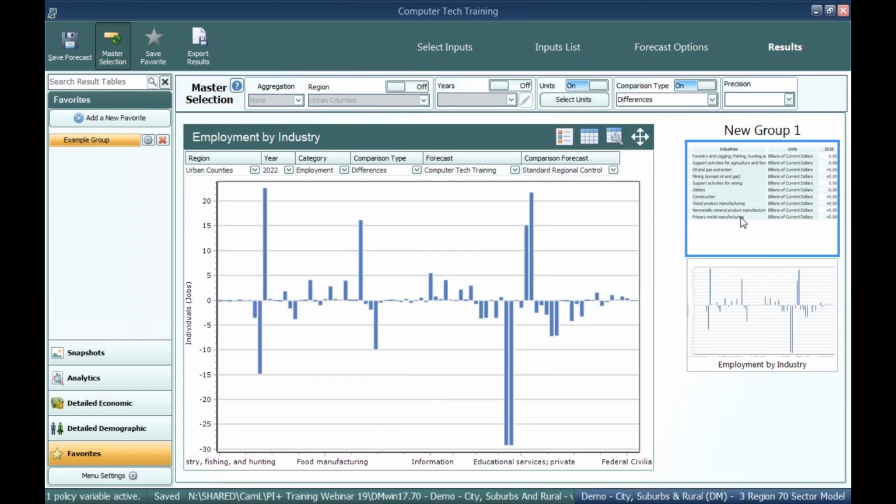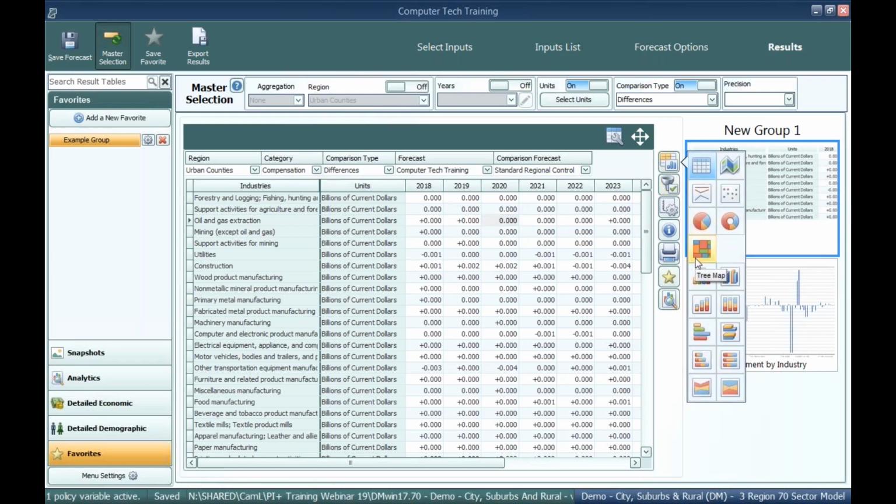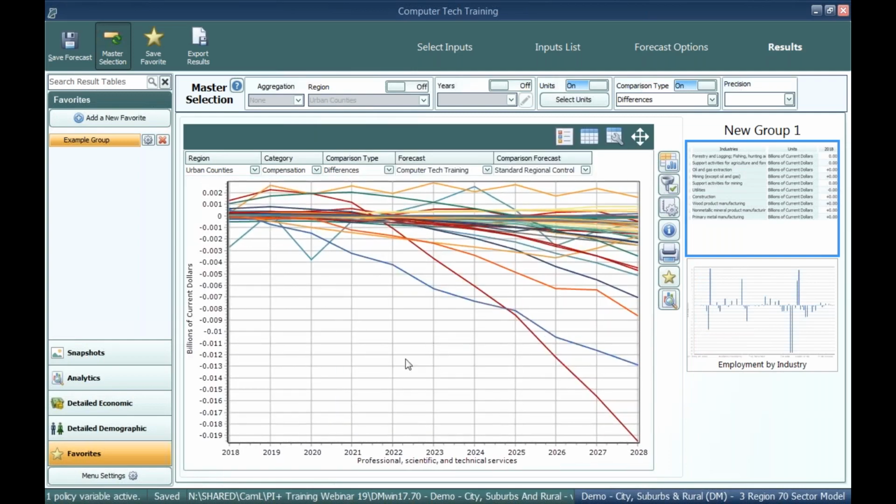You could also say, I'm trying to produce a report or something, and you can select the things you're going to want. You're probably going to want GDP changes. You're probably going to want employment changes. Maybe you're concerned about compensation rate changes because of this. You can take that and do everything that I was just talking about, but right from here, and keep it saved as a chart here. So just do that, and as an example, go and look at industries by year.